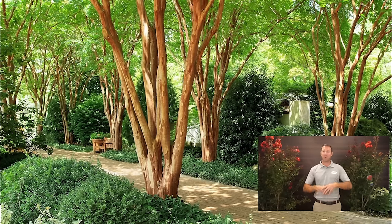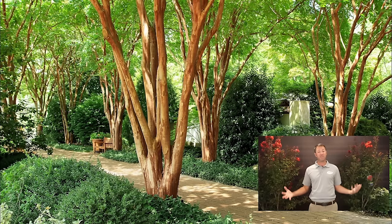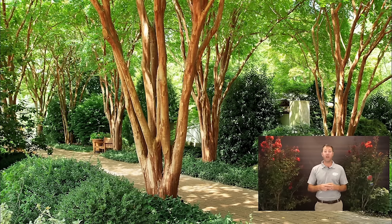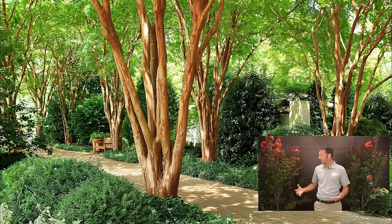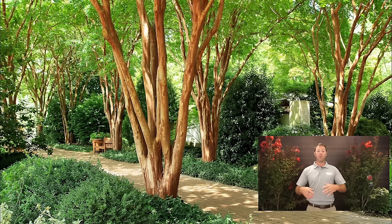One of my favorite reasons for limbing up is so you can plant things underneath. By taking a bushy crepe myrtle and limbing it up, you can plant beneath it, create walkways, add a bench, or create a whole different garden space. Limbing up also increases airflow, which decreases issues like powdery mildew. It shows off the bark and unique trunk habit — the trunk looks like a muscle, kind of contorting and twisting. It also forces growth upward, improving the growth habit up top.